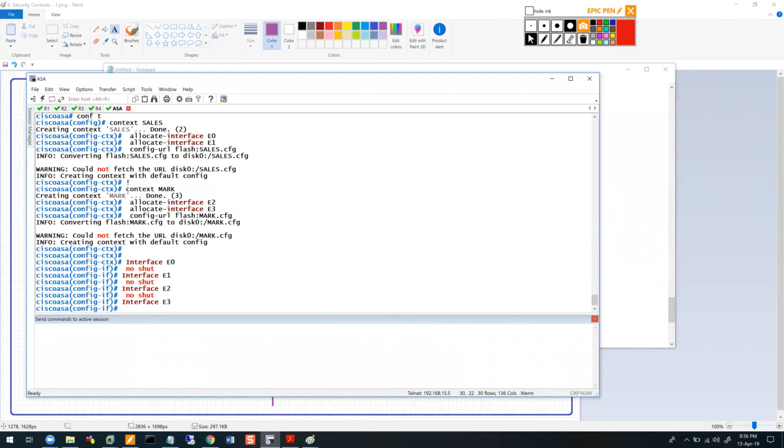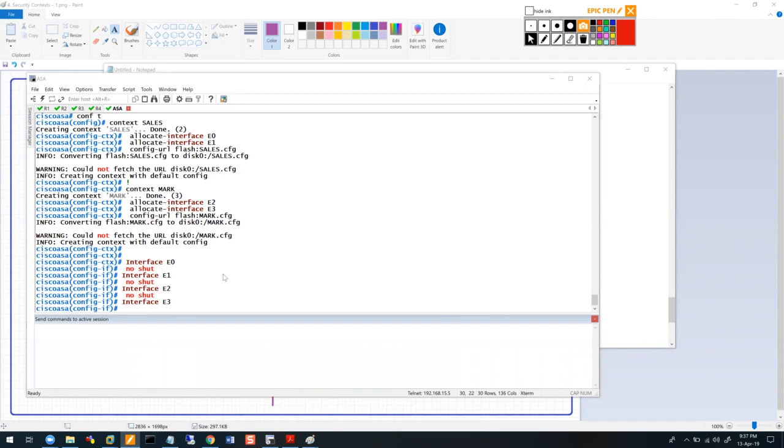Good question, Asim. No, it doesn't override it. That's what this message is telling you. It tries to fetch it. So if it's already in the file, it'll pull the config from that file. So you won't have a blank ASA or blank Marketing. You'll have that with that configuration. The message is saying it could not find, right? Which is a good thing because that means you're creating a brand new ASA or brand new virtual firewall with a blank config. Okay, so keep that in mind. You want to have this message, otherwise you're probably pulling up an old config that you've done.